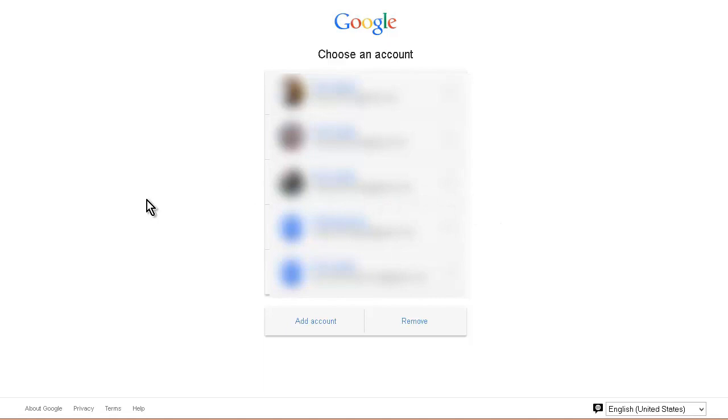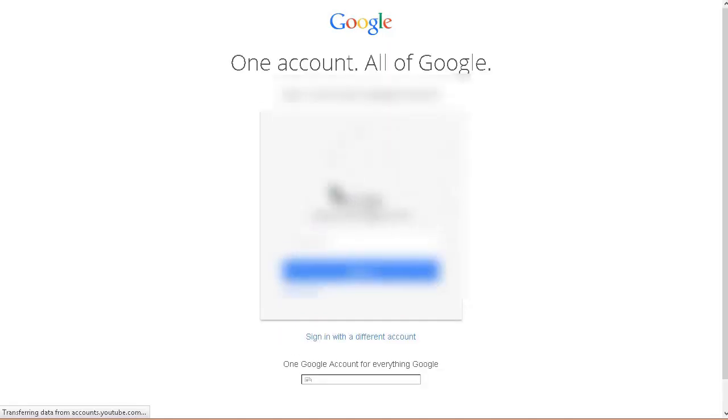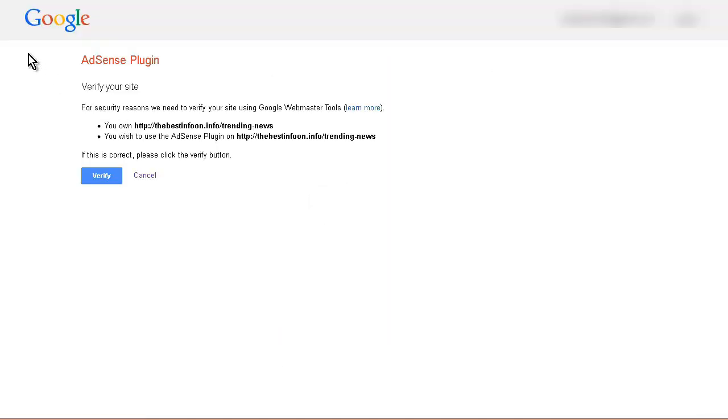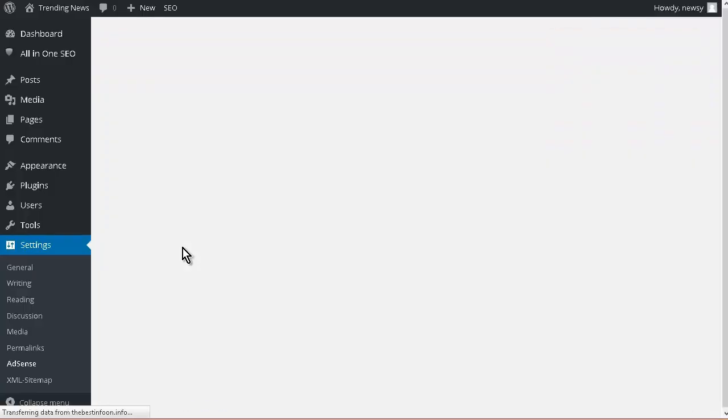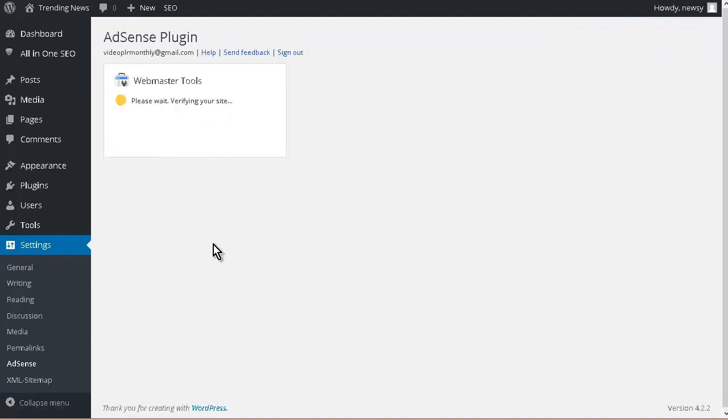Otherwise, you're going to have to get one first before you can do this part. So I'm going to sign into my AdSense account here. Now it's going to verify that you actually are the owner of this site. Okay, and then it comes back and it's verifying the site now using Webmaster Tools.